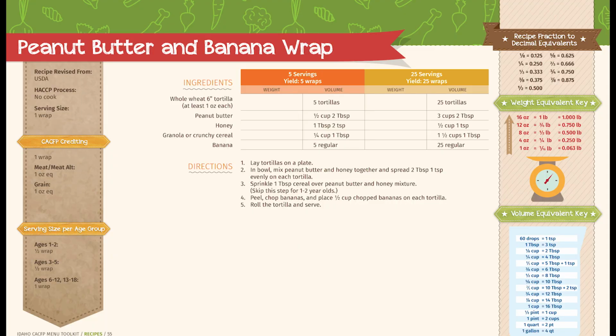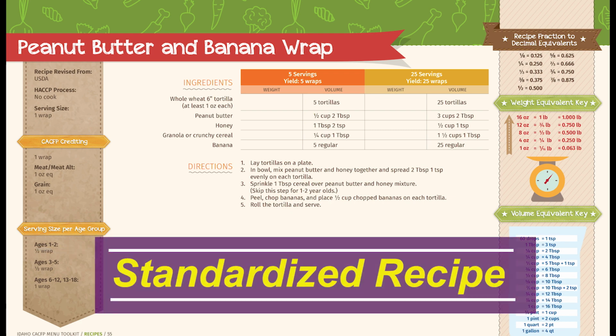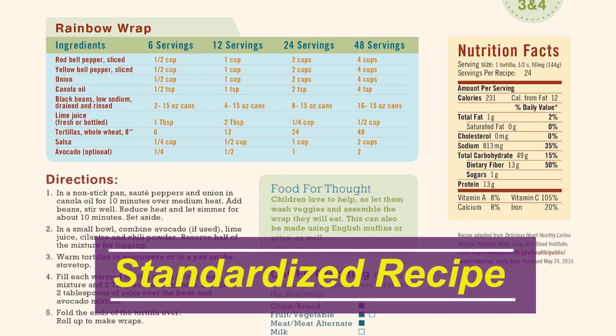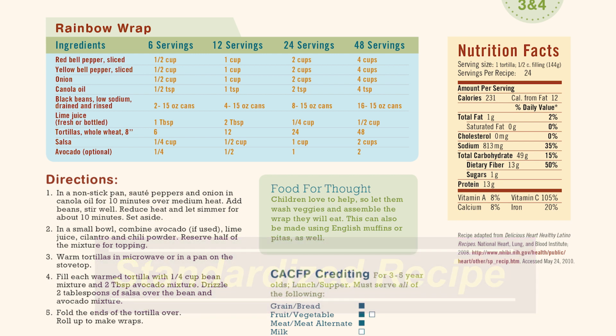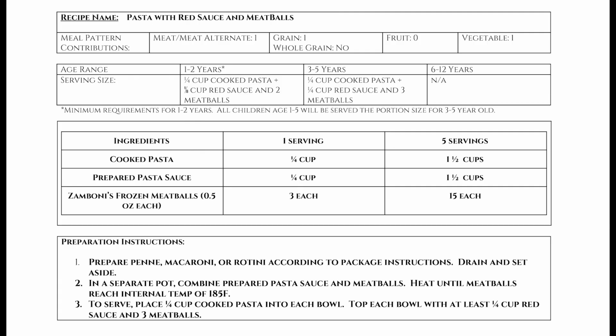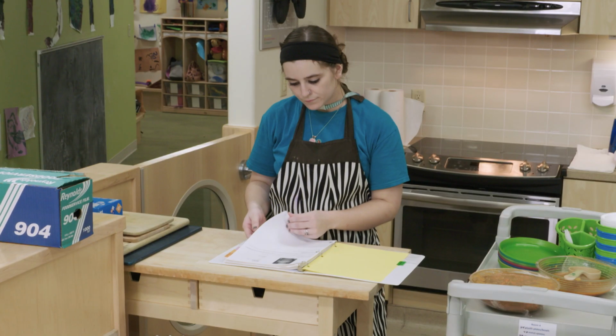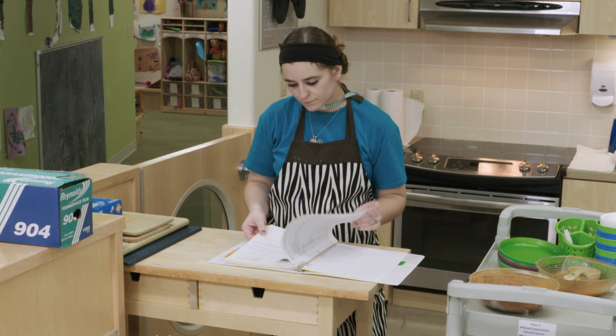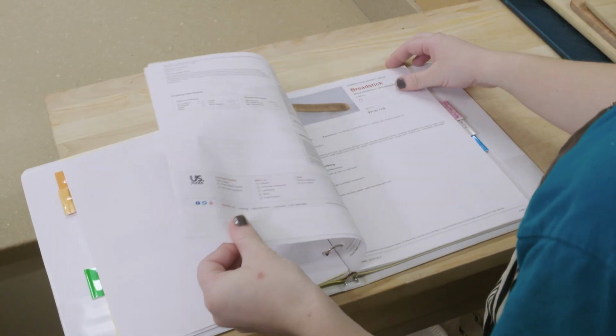Now, what is a standardized recipe? The general definition of a standardized recipe is a recipe that has been tried, adapted, and retried several times for use by a given food service operation and has been proven to produce the same good results in yield every time. It is a good management tool to ensure that the product is the same every time it is served. Standardized recipes are used in different ways by many types of businesses, organizations, and individuals who prepare and serve food.